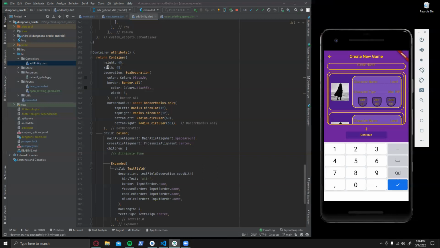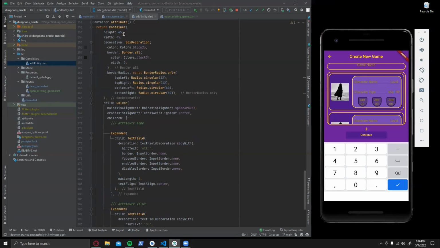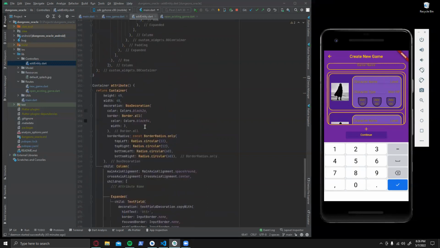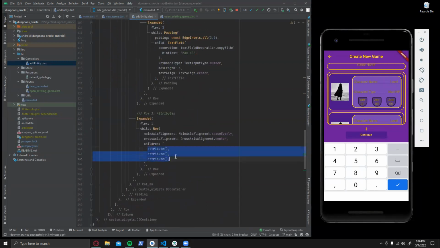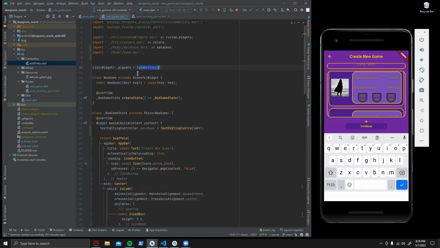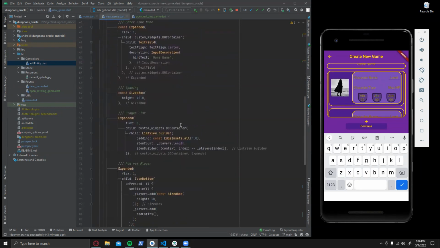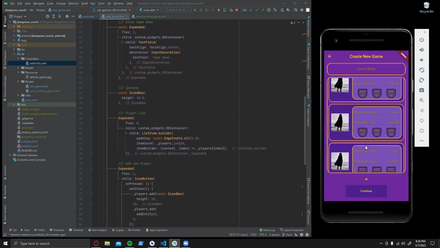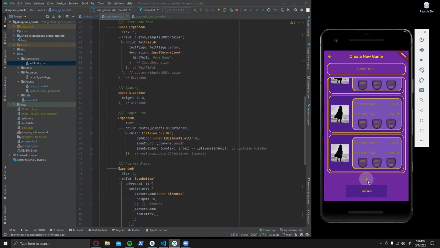And so I made another custom widget here called the attribute. And here it is. And I just put in 3 of them here, right in a row. So that's that. And then we have this plus button to add a new player. See here, I can add as many as I want.